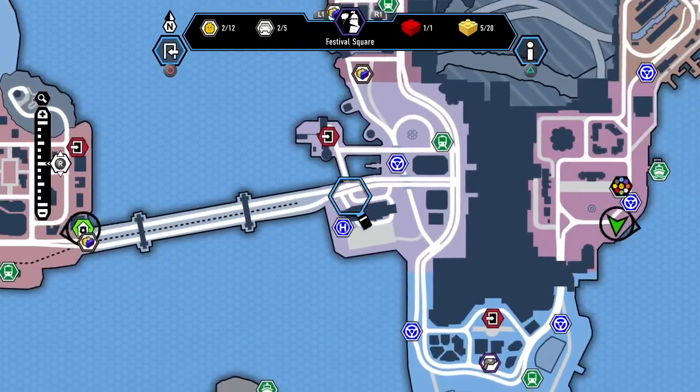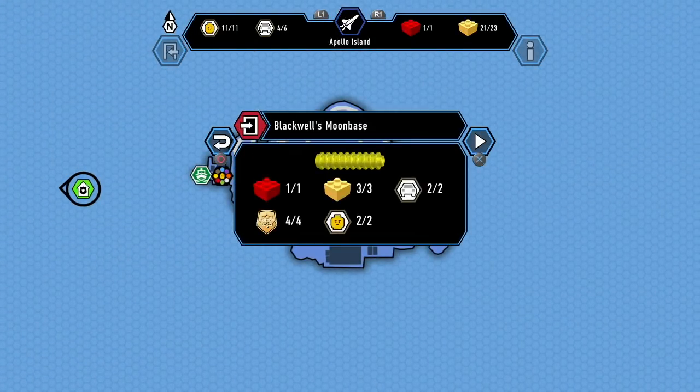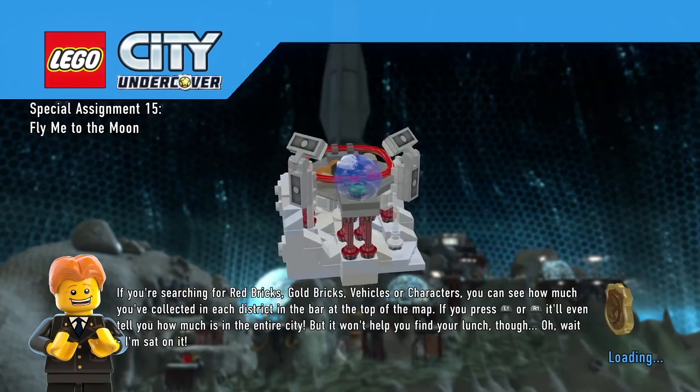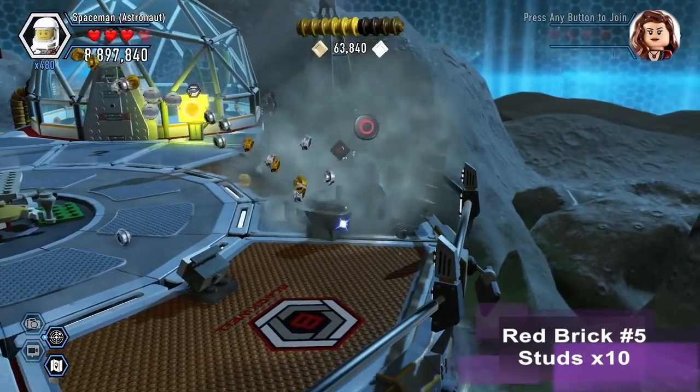The studs times 10 multiplier red brick is on Apollo Island on Blackwell's moon base during Special Assignment 15, Fly Me to the Moon. Here's a color swapper in case you don't have the super color gun red brick.